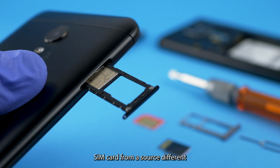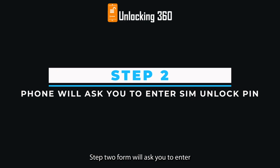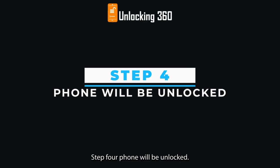Step 1. Insert a SIM card from a source different than your original service provider. If you have a Rogers phone, use a non-Rogers SIM card. Step 2. The phone will ask you to enter the SIM unlock PIN. Step 3. Enter the unlock code. Step 4. The phone will be unlocked.